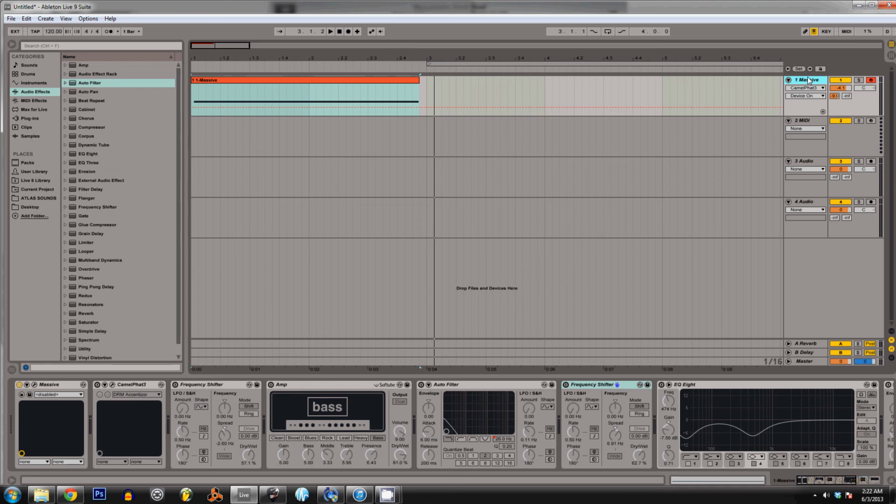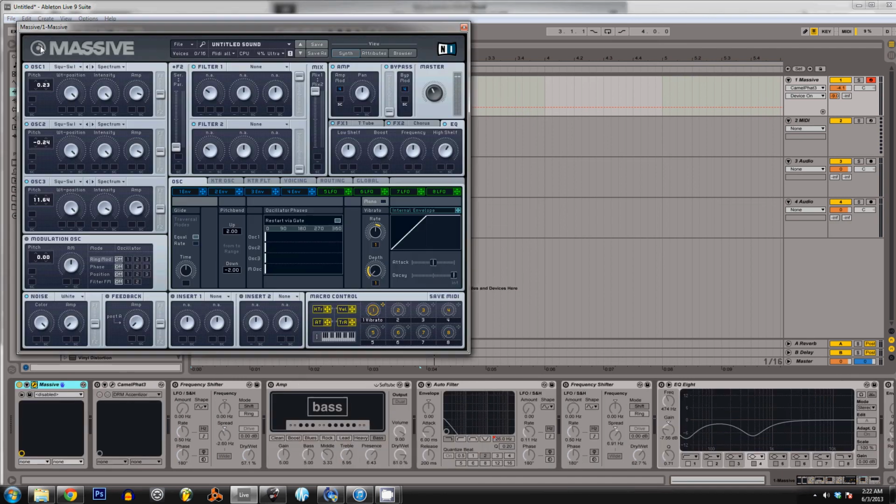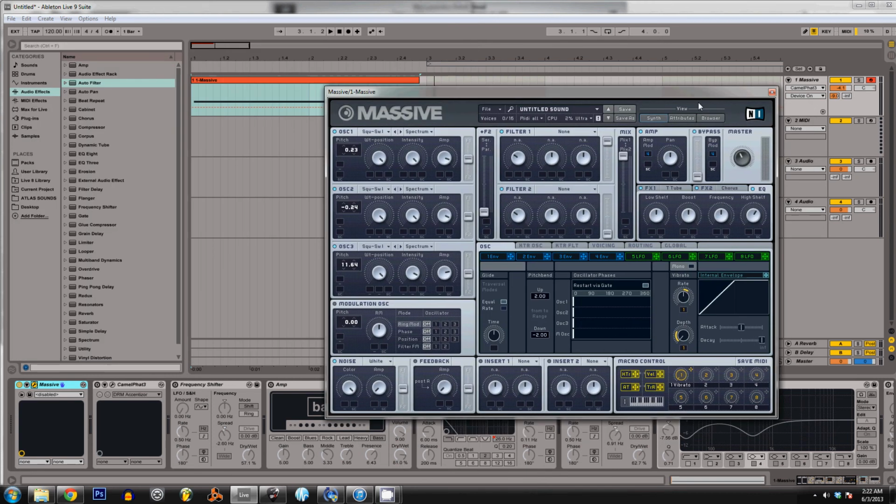So, yeah. You need 2 plugins for this: Camel Fat and Massive. Everything else is going to be done in Ableton. I'm using Ableton 9, but everything you need is in Ableton 8, so don't freak out on that. Alright, here is the patch. Massive patch. Super easy. Oops, let me turn off the reverb.